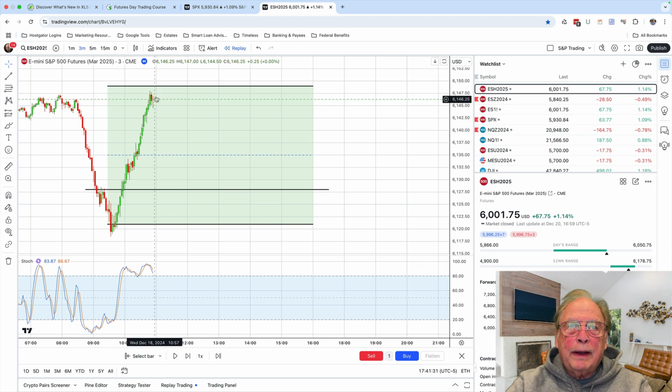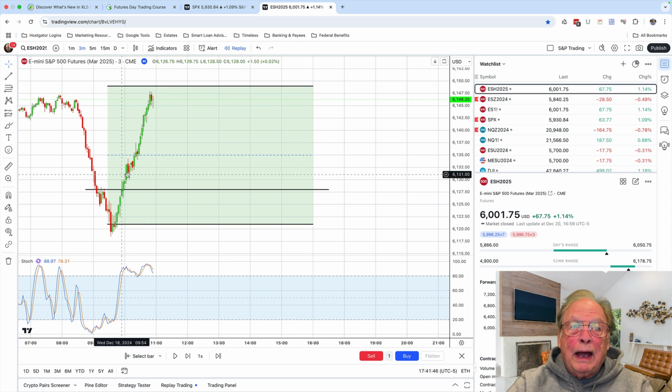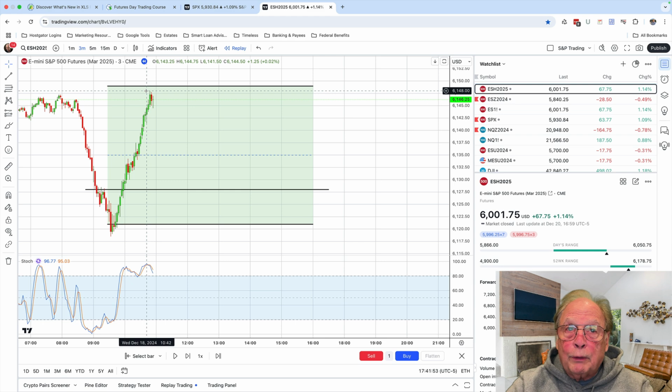Okay, so the market came within 2 points of the calculated resistance at 61.50. Came within 2 points of that. And so it starts to back off. Let's not be greedy. We got on at around 61.30 up to 61.50, 20 points. Okay, in about, how long is this? From 10:18 to 10:50. And that's it. Don't stay beyond the success.